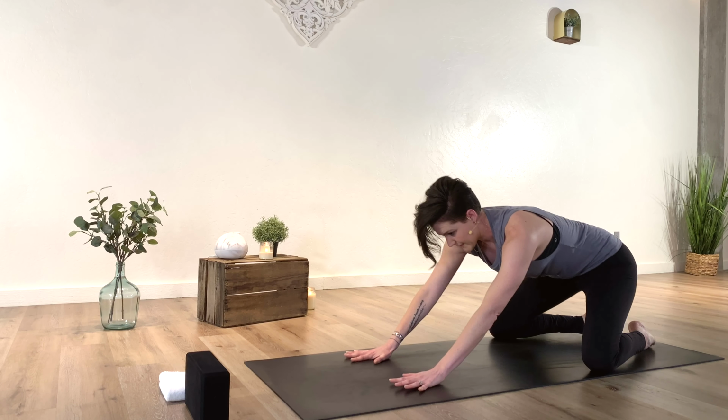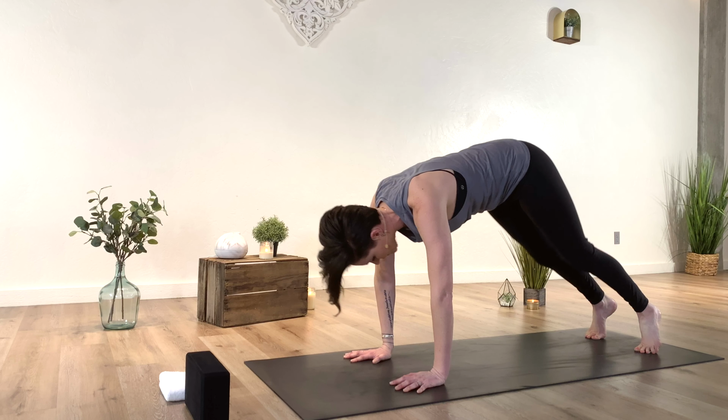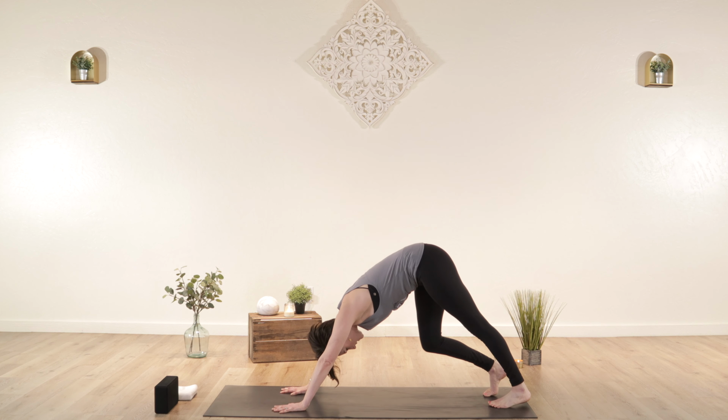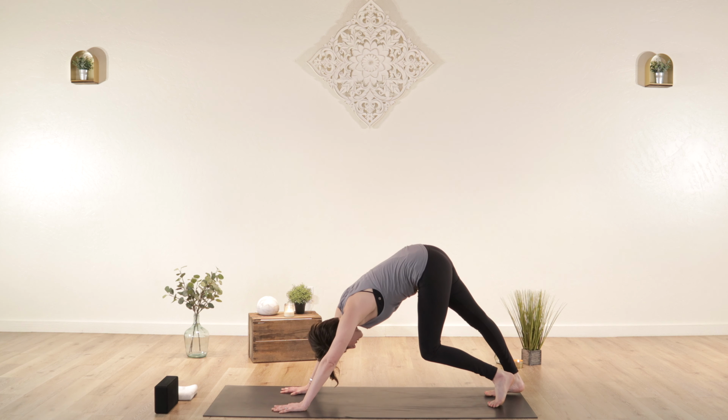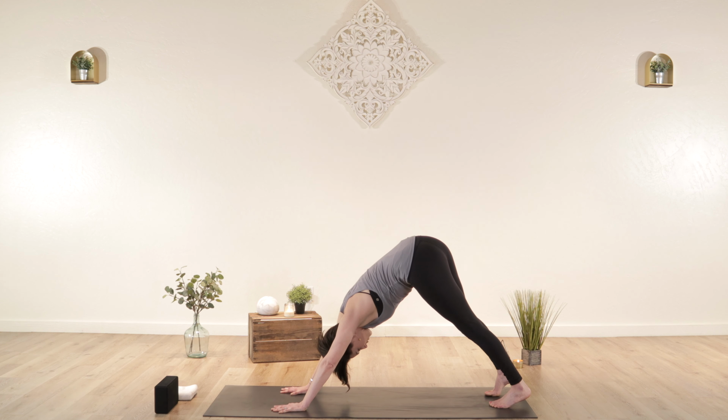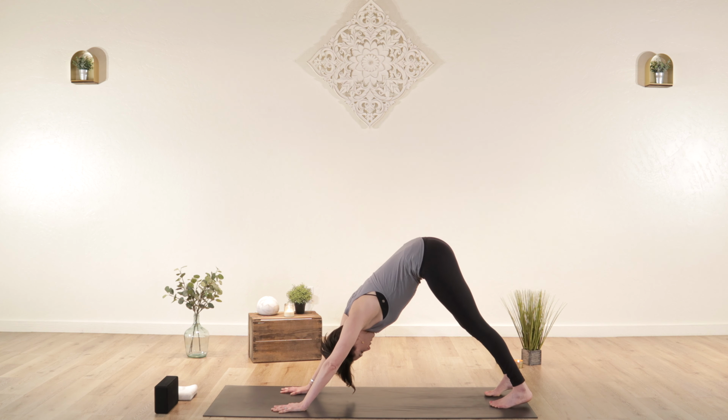Exhale to downward facing dog. So lift your hips. Maybe pedal out your feet. Bring some movement to this first down dog. Press down and forward in your hands. Look right at the back of your mat. Pick out one spot, your drishti. Turn off distractions. Commit to this time as a gift to yourself, as a priority for your well-being.